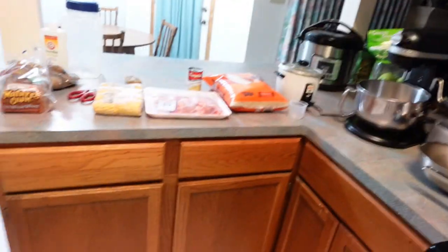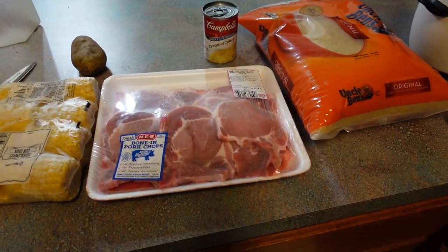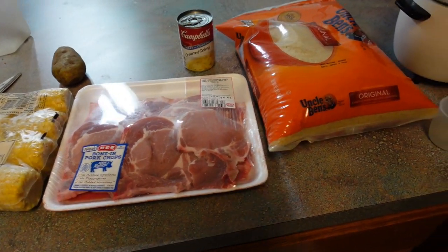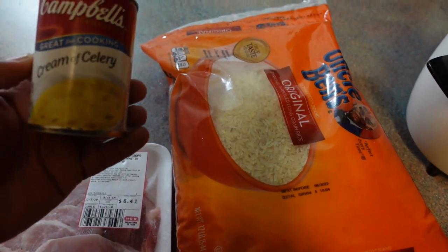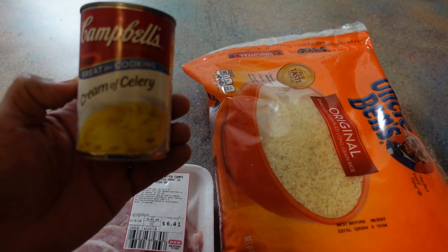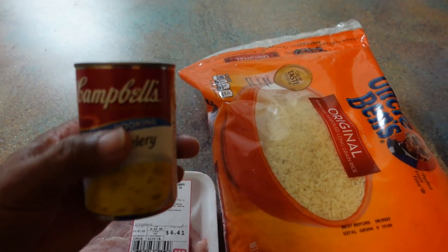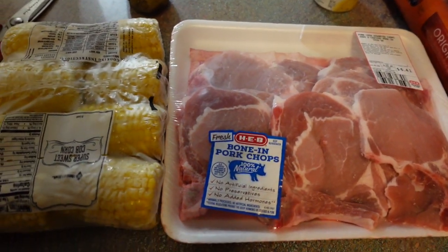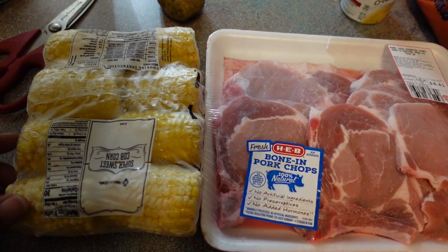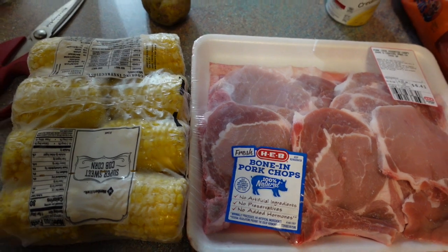Okay, here we go. So what I'm gonna be preparing for my meal is, as you can see, some of these pork chops. Also, I'm gonna have some rice with it. And with that rice, I'm gonna have some of this Campbell's cream of celery. Gonna take that and put that over the rice with these pork chops here. So I'm gonna prepare that. And also I'm gonna have me some corn, corn on the cob. I'm gonna have two of those to prepare this meal with.